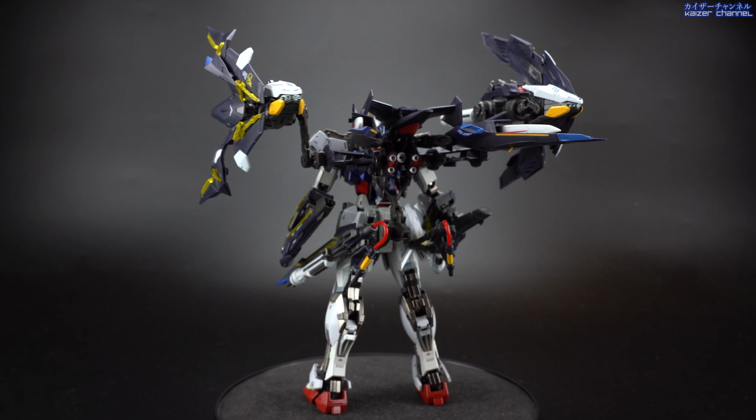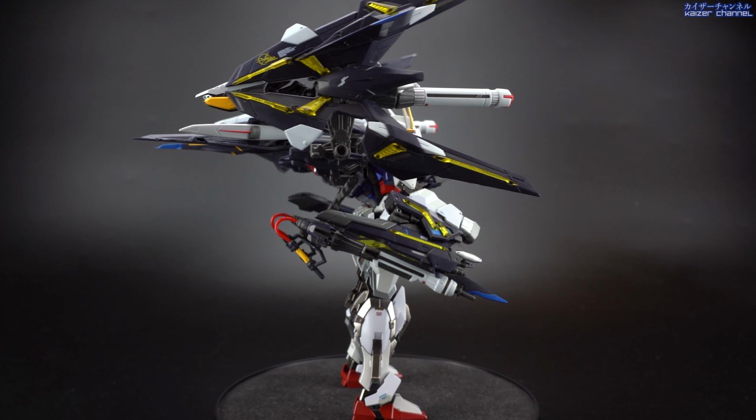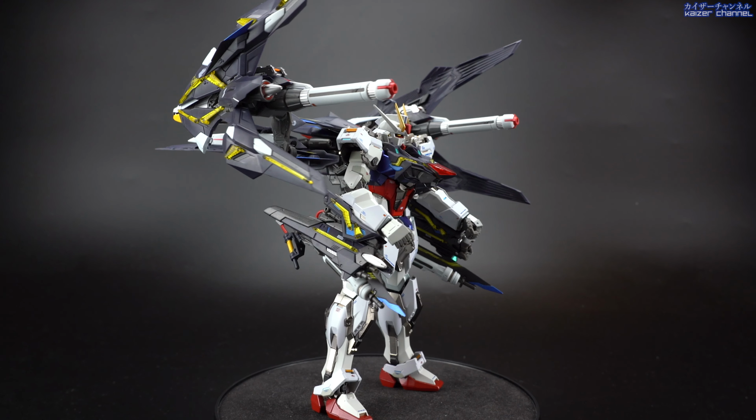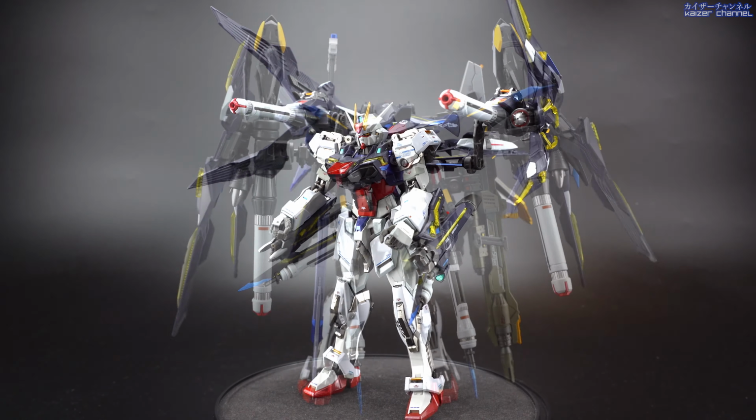Now I would go as far as to say that the striker pack can easily replace the Ow Striker backpack to form the perfect Strike, which is exactly what I did here. And check it out.